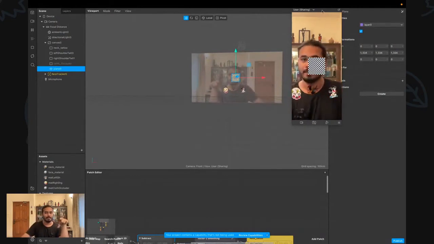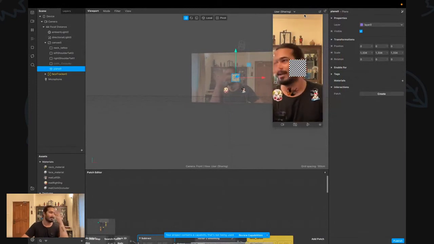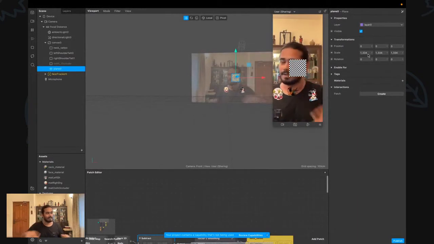So its scale was 1, 1, 1. Now in that 2D coordinate system, 1, 1, 1 is nothing. So what we do is we multiply it by 1334. This is, I think, the default canvas size of the maximum y, and we're going to use this number a lot in our conversions. So 1334, 1334, 1334, when we do that, this is actually considered as scale one.